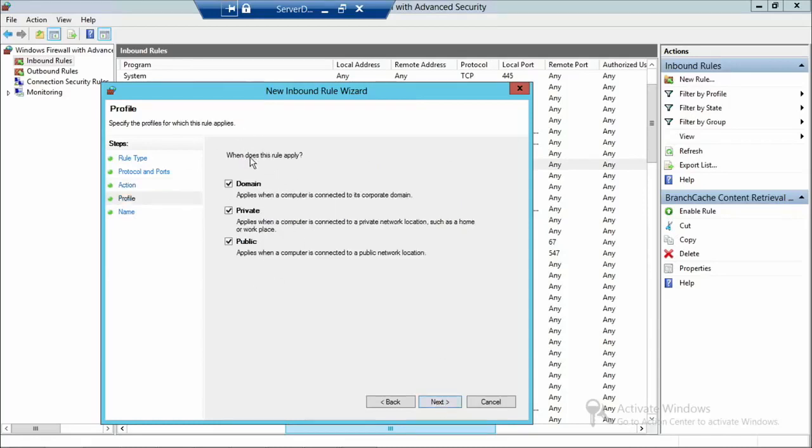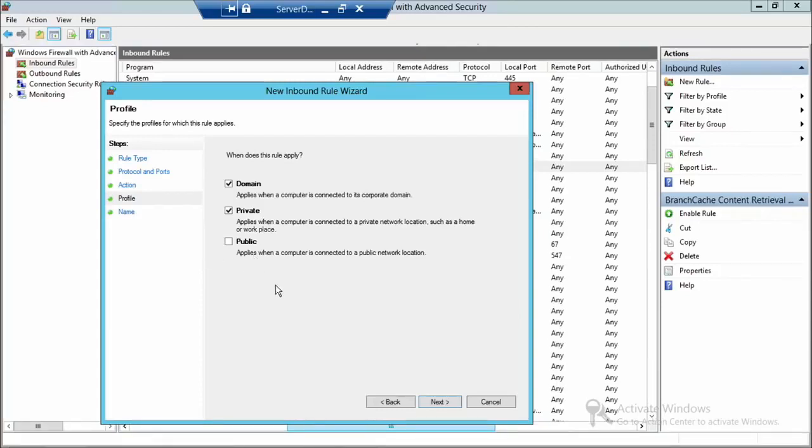Profile, do we want it to apply to all? No, if this is connected to a public network, if I'm in an airport, we'll visualize this instead of a domain controller, this is my laptop or even my desktop at home. If for some reason it detects it's not connected to my home network, maybe I've taken it somewhere else. I hate to go here, but anybody watching this may have participated in a LAN party from time to time.